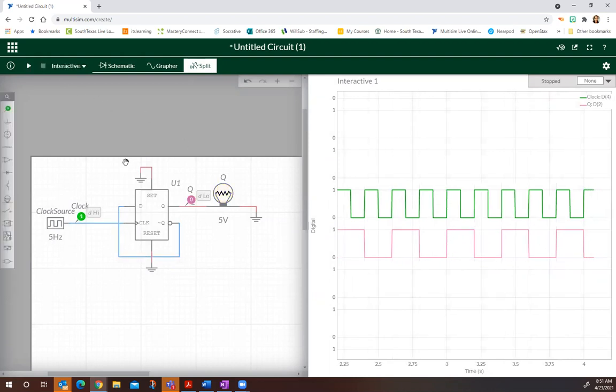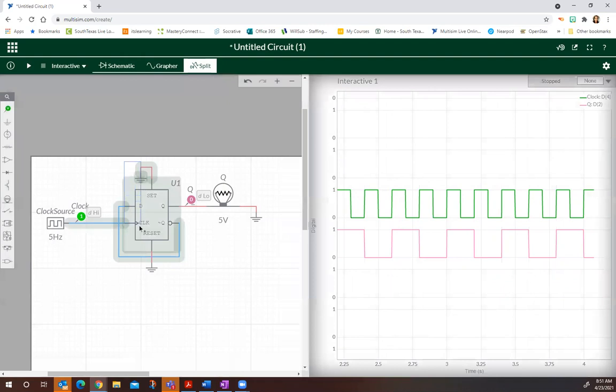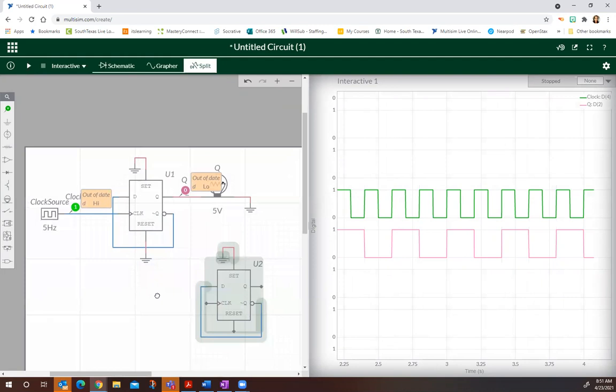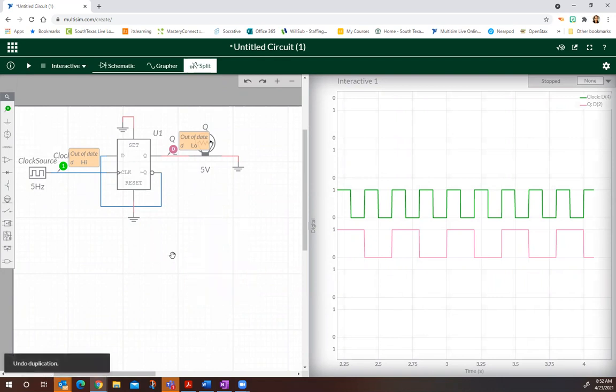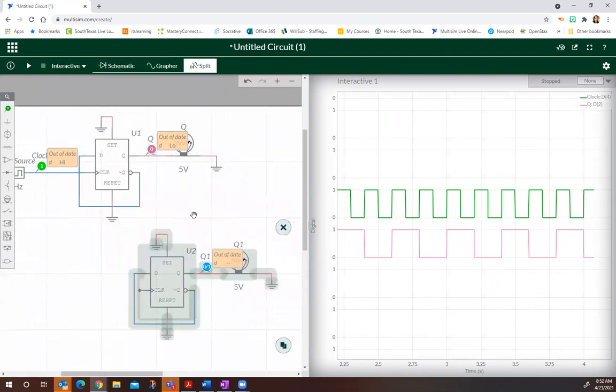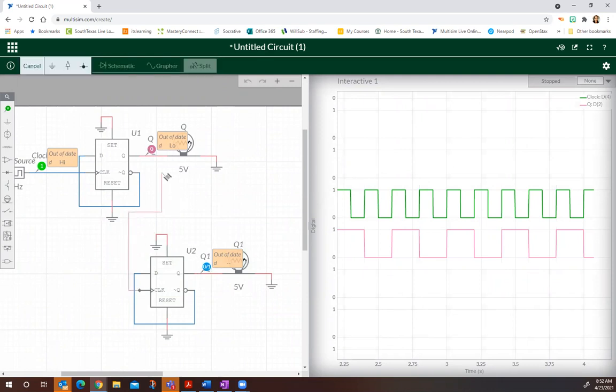Now, if I were to make a copy of this flip-flop connection, I'm going to also ground the overrides because I don't want them to take over. Actually, Control Z, okay, I'm going to copy the entire thing so that I don't have to worry about that. There you go, I have made the whole copy right there. I have another probe that's going to show up in blue. And this clock now comes from the previous flip-flop right here.